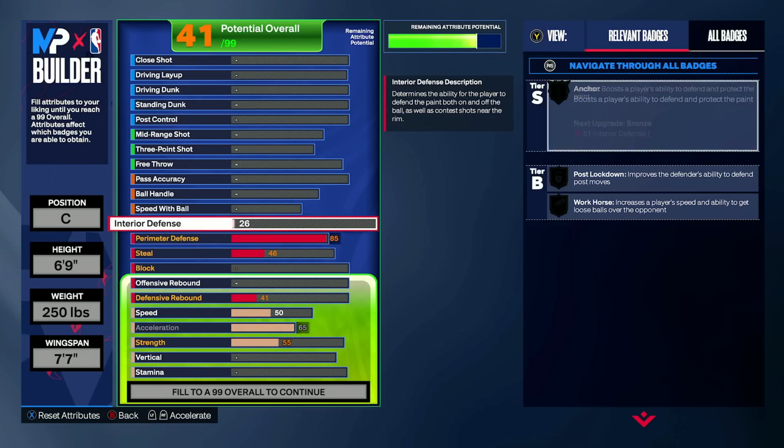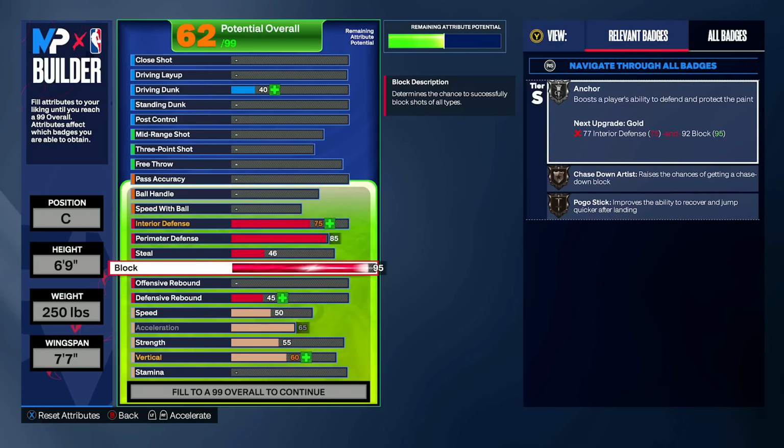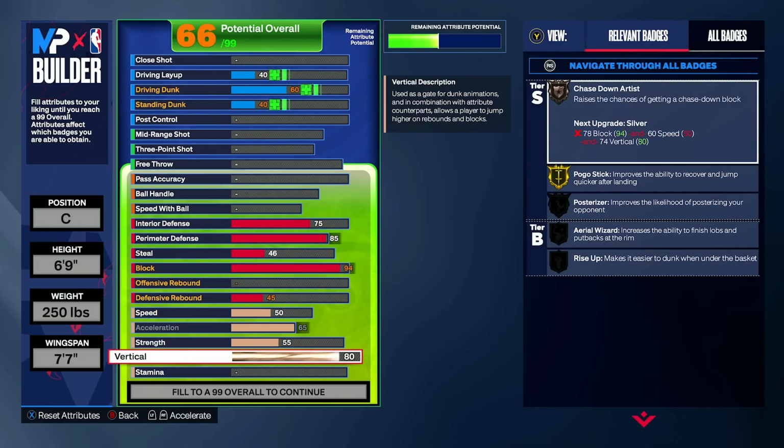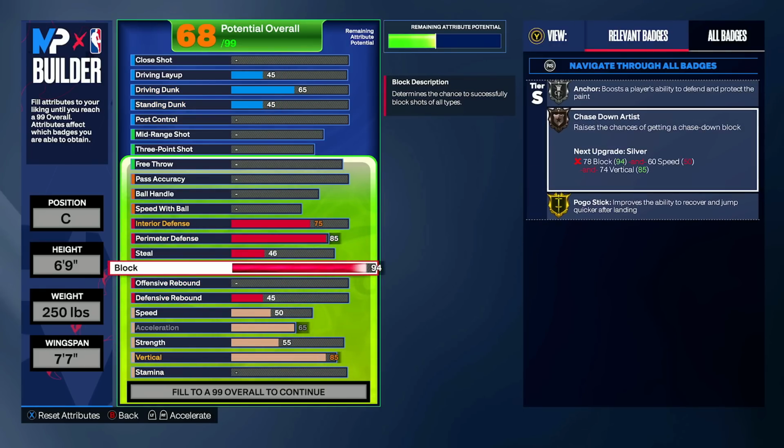So let's say you want it to be some really undersized freak though. You want to have crazy good block. We'll give you the 92 block, or maybe even 94, because what you can utilize off the fact that you are going to be a little undersized is that you can get your Chase Down Artist to a really high level. So you can see you need block, speed, and vertical for this.